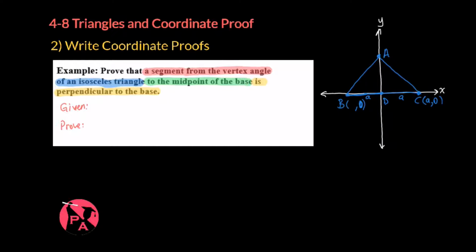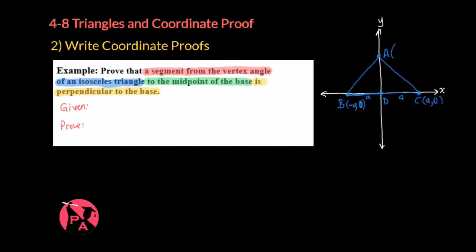The length of BD and DC are the same since this is an isosceles triangle. This y-axis cuts the triangle in half, because in an isosceles triangle, when we have a segment from the vertex to the base, it cuts the triangle in half. So BD is going to be a, which means from the origin to point D, we need to go a units to the left. Since we go to the left, the sign of the number is going to be negative. So now we have the coordinates of point B.